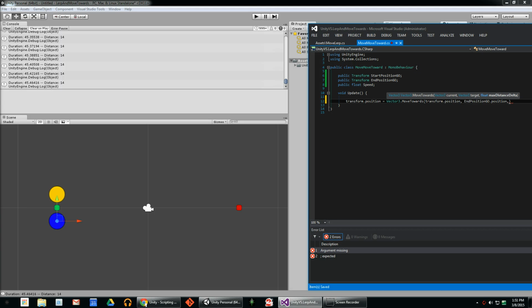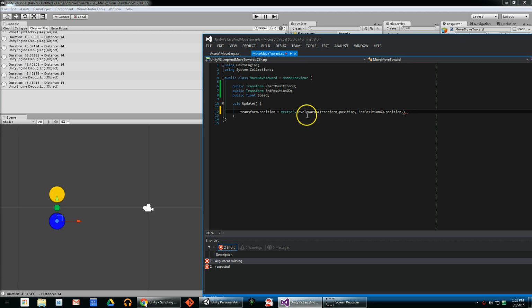The difference with MoveTowards is that we go based off where we are as opposed to our beginning destination. We don't use time anymore. Now we use distance. What MoveTowards wants to know is what's the maximum distance it can move in a given frame. This is why you would take its speed. Let's say our object can move 5 meters per second. Then we're going to multiply that by Time.deltaTime.